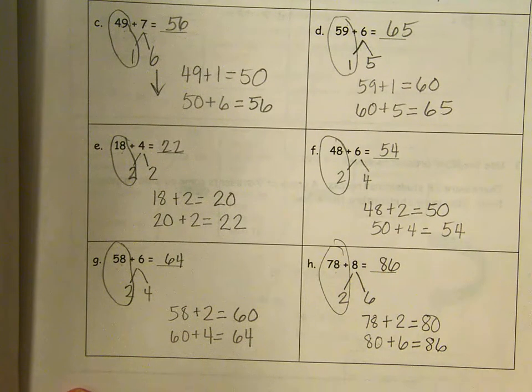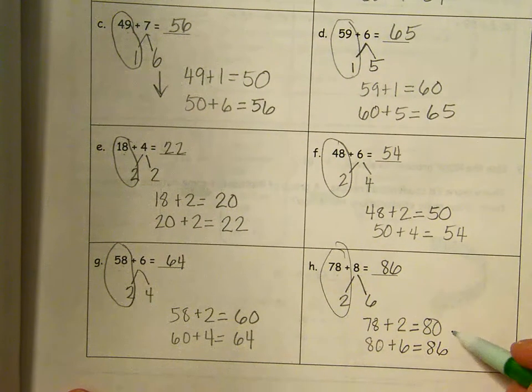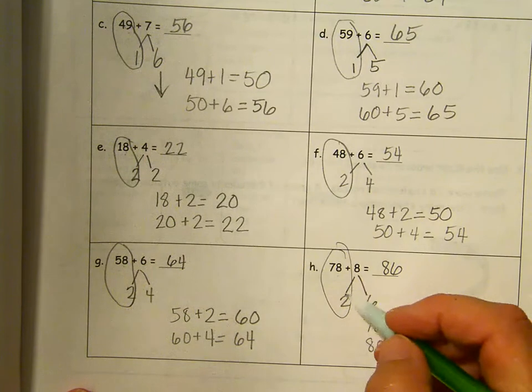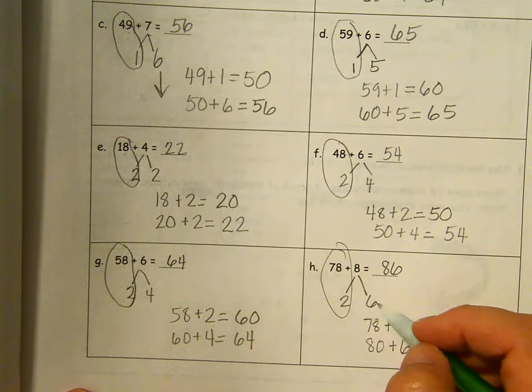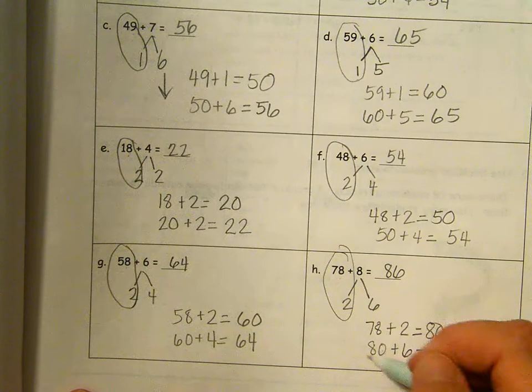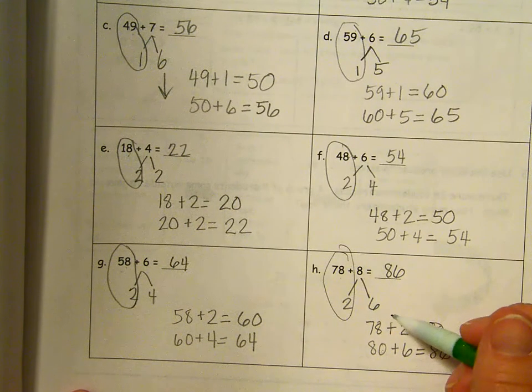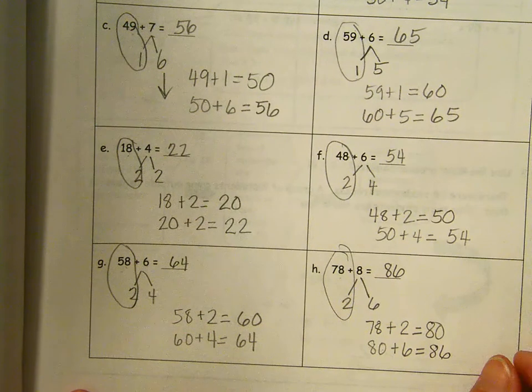How'd you do? Even if you got it wrong, look and see, where did you make the mistake? Did you make the mistake in how many you thought were left over when you were decomposing? Did you count wrong, or did you leave out a step? Figure out where you made the mistake so next time you won't. If you need to pause and catch up, go ahead. I'm going to turn the page.